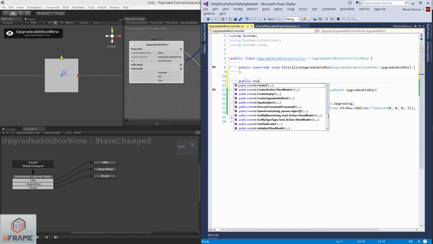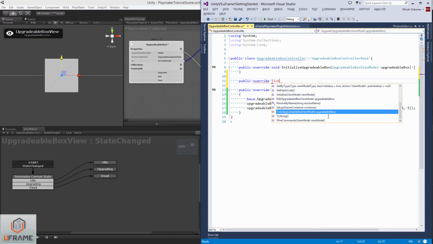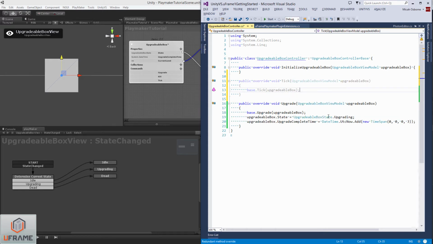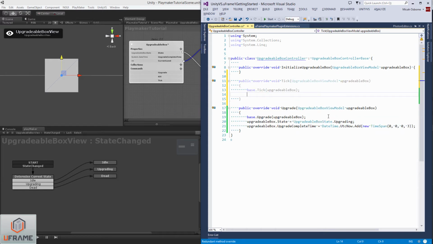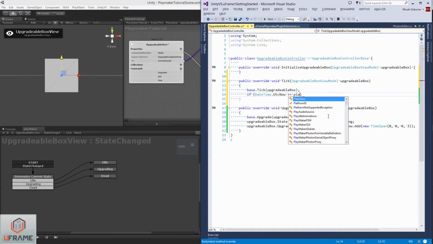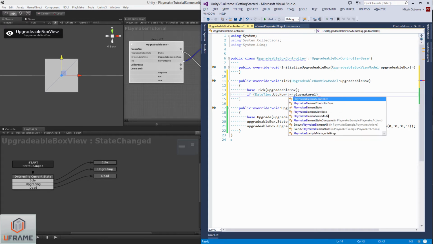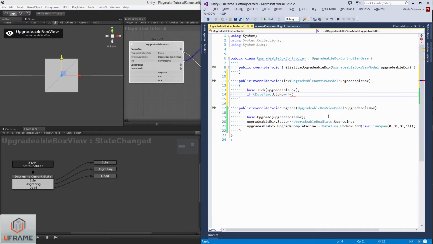So what I'm going to do is override the tick command that we created. And here I'm just going to do if DateTime.UtcNow is greater than or equal to upgradable box dot upgrade complete time.